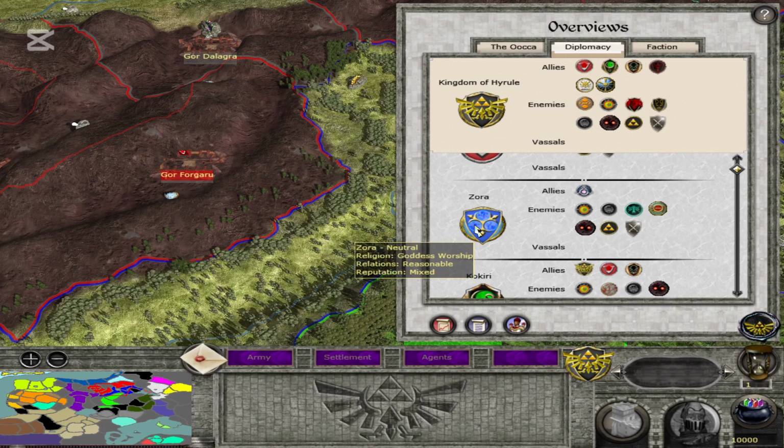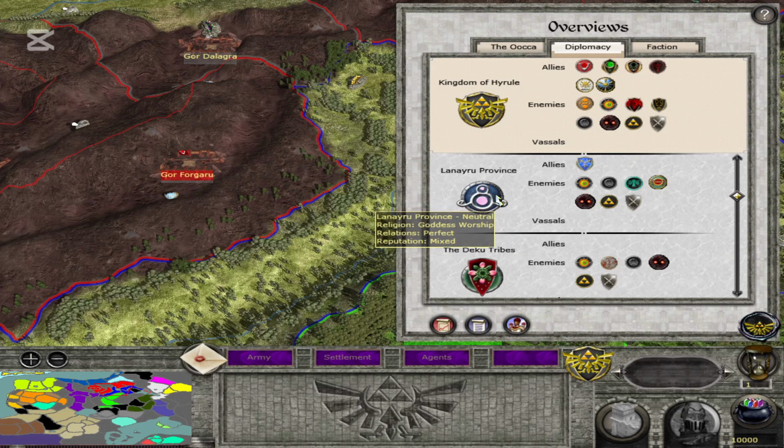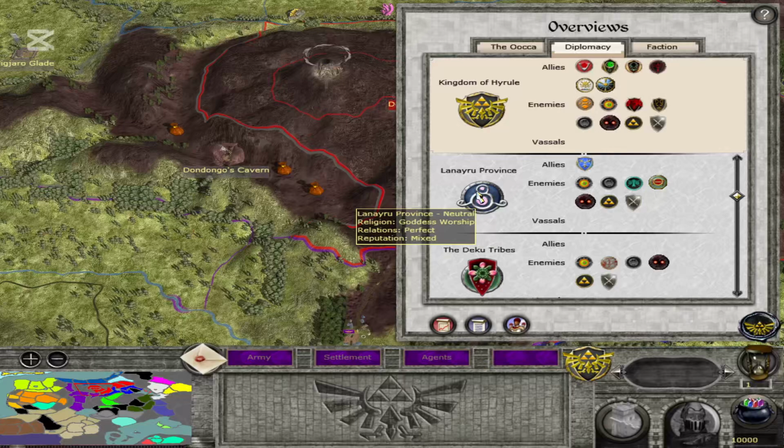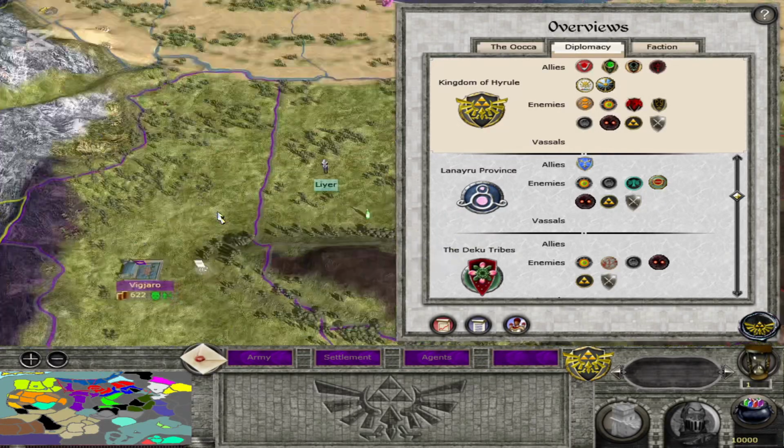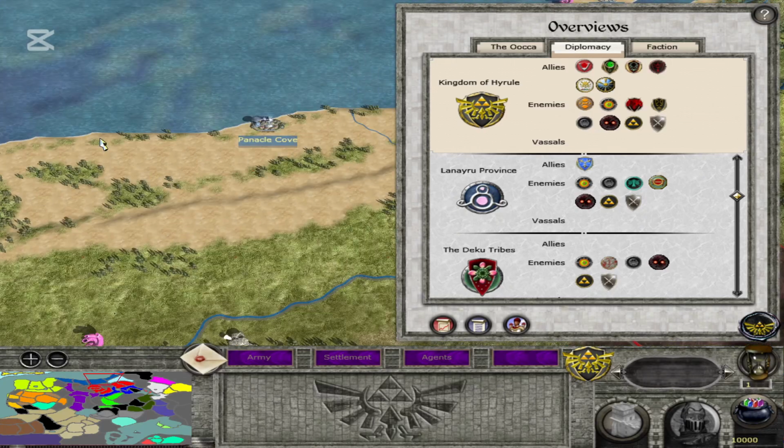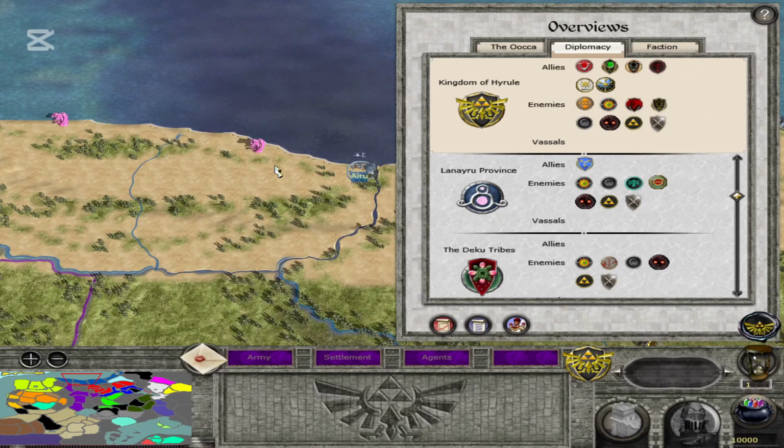It is said that their relations are reasonable, but I think after turn 1, their relationships with you will be perfect. The same goes for the Laneo province. Laneo province are also goddess worshippers, and as you can see, you already got perfect relations with them, and they are, of course, not at war with us, right?